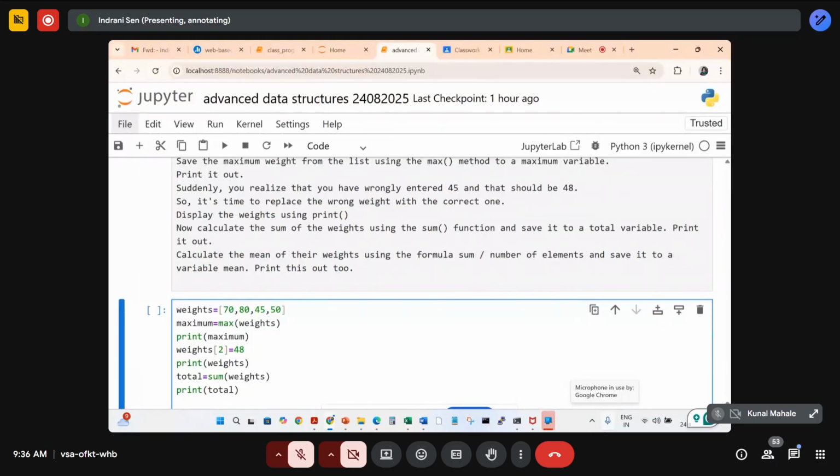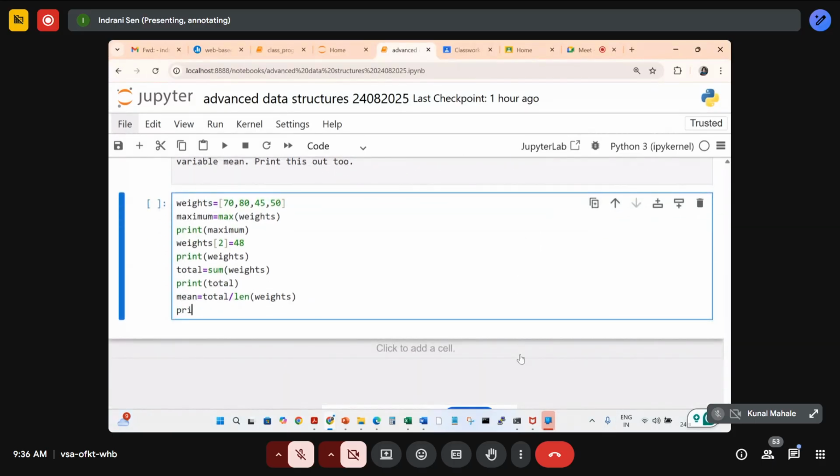Calculate the mean of the weights using the formula sum divided by number, save it to a variable mean. So sum of weights divided by len of weights. Print mean.